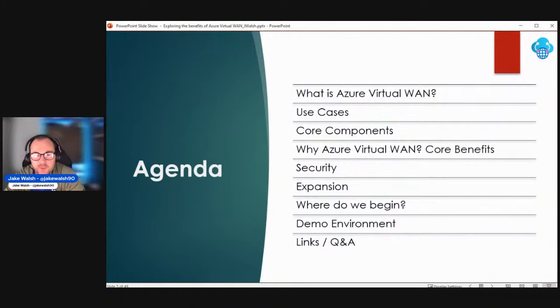So this session is going to be a little bit of a whistle-stop tour of Virtual WAN. It's an area you could actually spend quite a significant amount of time on. Being honest, it covers a lot of areas, and it touches all of the core networking components that people spend a lot of time on designing, getting right and making sure it is fit for their needs and purposes. So this is an overview. I'll leave you with some resources. I'll leave you with some demo environments as well. I've got some Terraform that I'll share. But really, this is just designed to give an overview, to go through what Virtual WAN is and how you might use it and where it might fit in your environment as well.